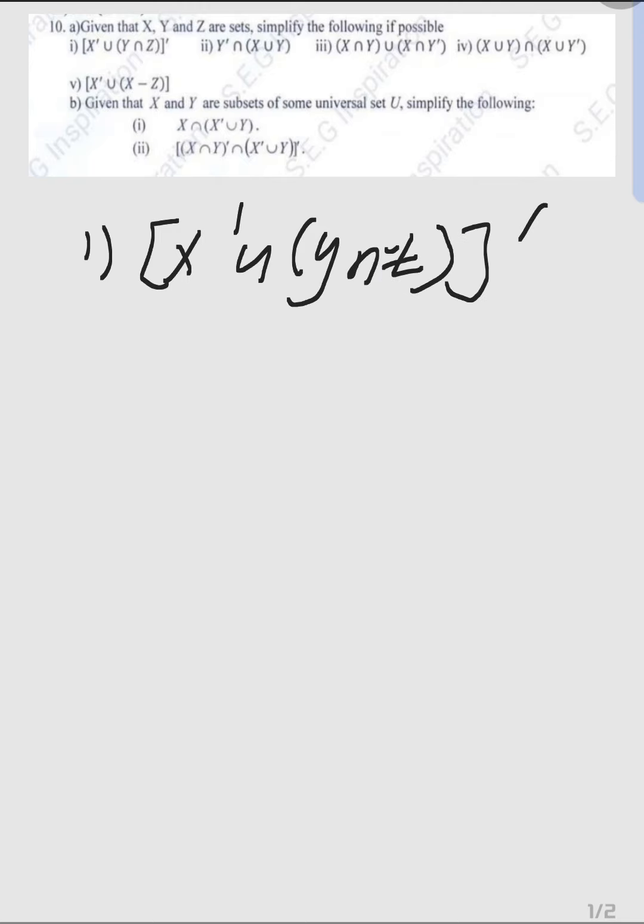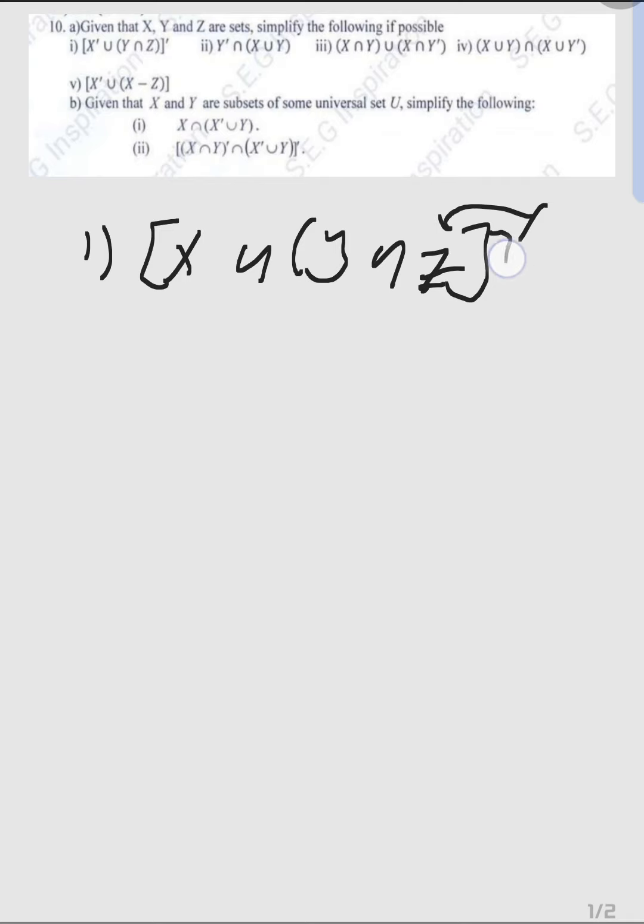Our essence is always to bring the complement inside, right? So we're going to bring the complement inside here. It will come here and it also comes here, because we have two sets: we have set x and we also have the set in the bracket. So the complement will multiply to both sets. Are we together? Always know the complement will multiply the powers of both sets. That's the way it goes.